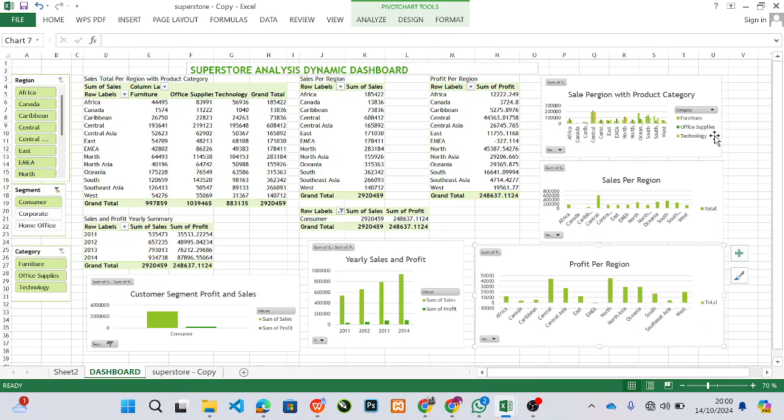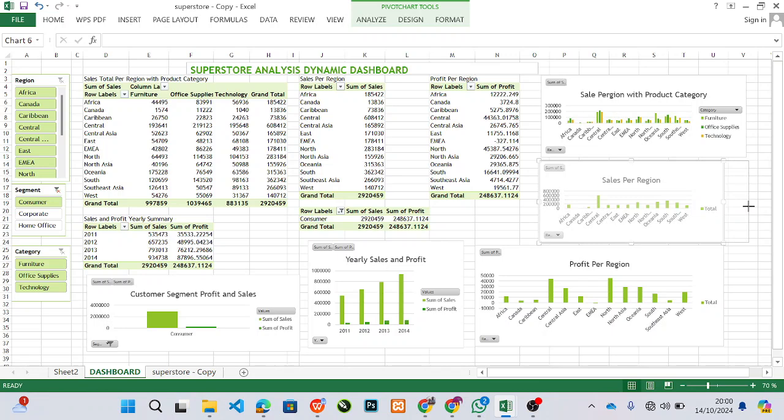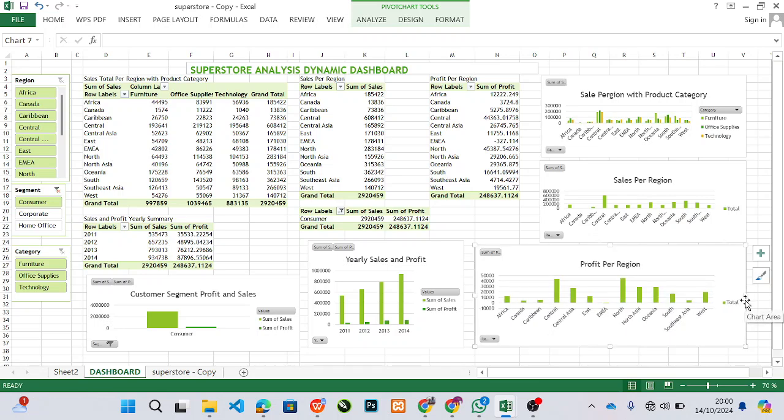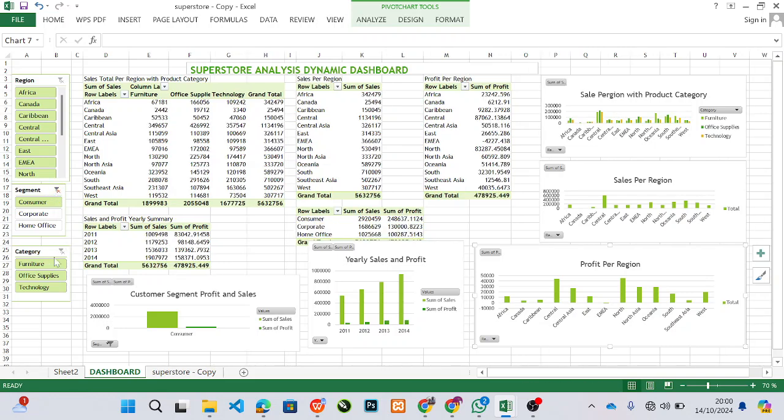Okay, so you can still increase this. This is good. And then finally this.